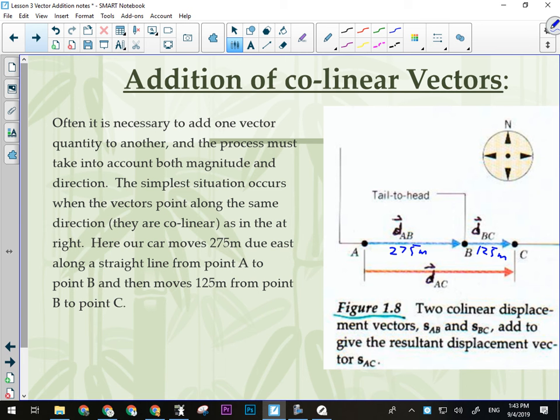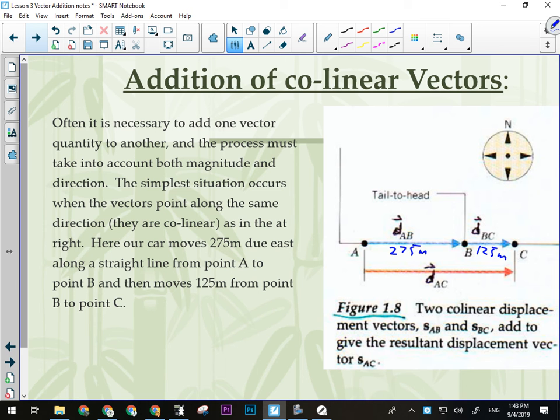Now, do I need to bother measuring and calculating a scale every single time I draw one of these? No. You just don't need it that badly. As long as they're somewhat to scale, like if you're drawing a 3 kilometer vector and a 6 kilometer vector and they're almost the same length, that's bad. You need to at least reflect the scale somewhat when you draw it, but you don't need to bother taking out a ruler and carefully drawing and measuring everything. That's wasting your time. You don't need to be that accurate. Your diagram is basically just to keep you on track.